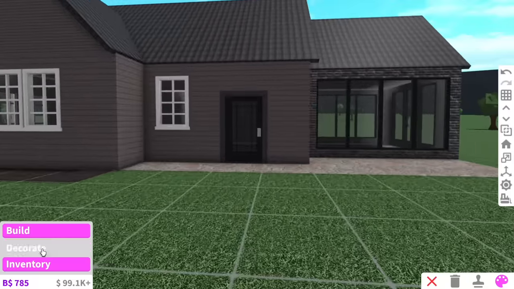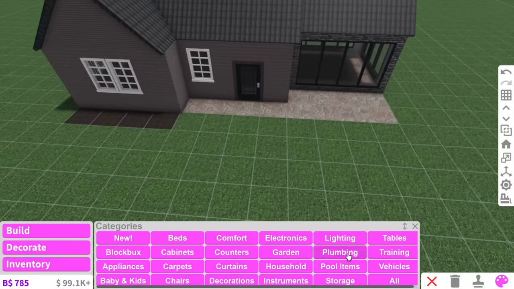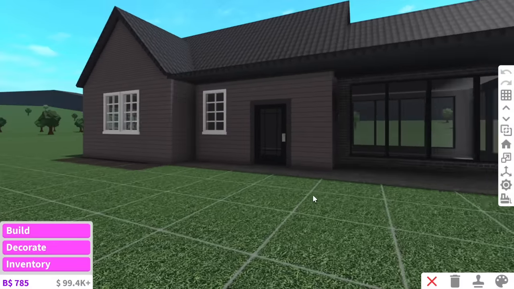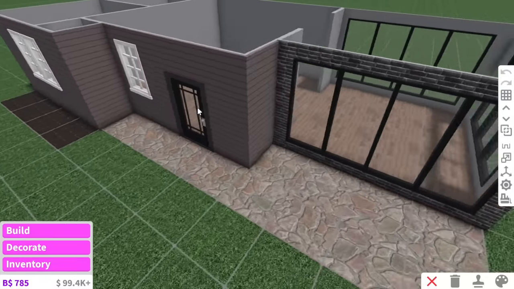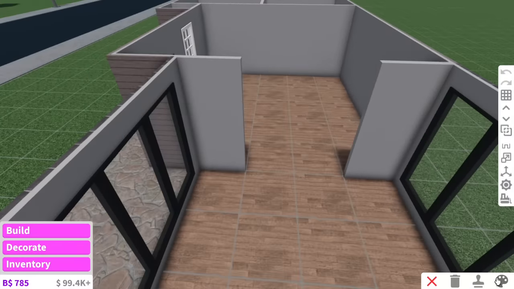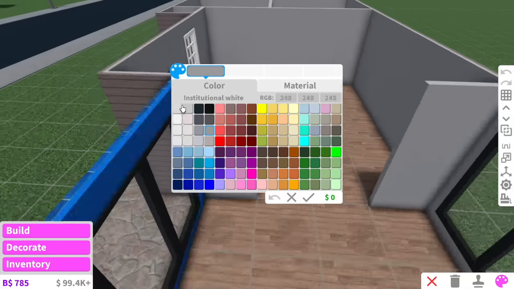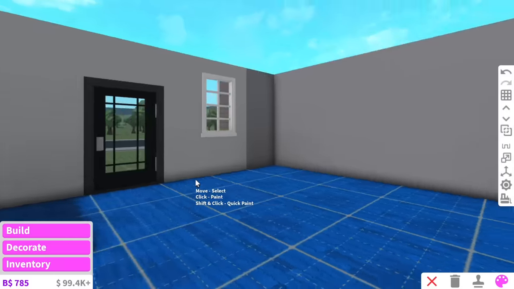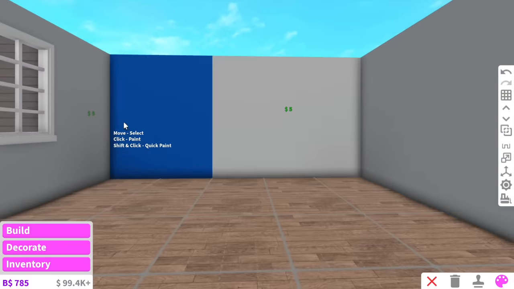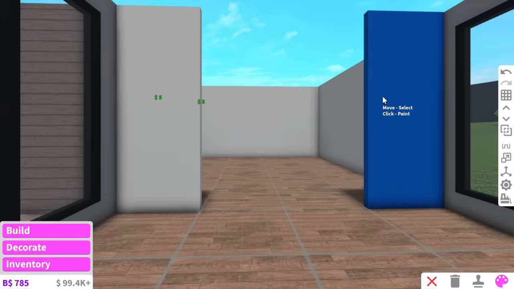Okay, there we go. Now I just need to do this little slanted roof bit here. And obviously I want to add more decor items at the front here, but let's just finish the outside first and then we'll see how much money we have, because I don't want it to be too expensive because we are on a budget. Okay, I like that wallpaper for my bedroom. And for the inside of the house, because it is a starter home, I'm just going to keep it very basic and white. Okay, there we go.